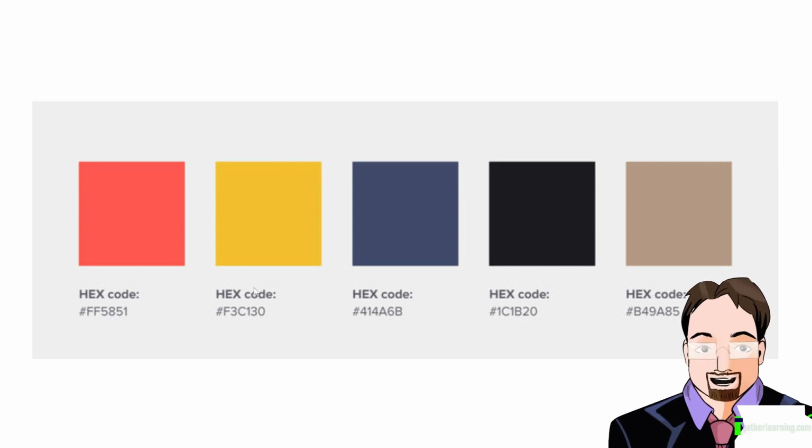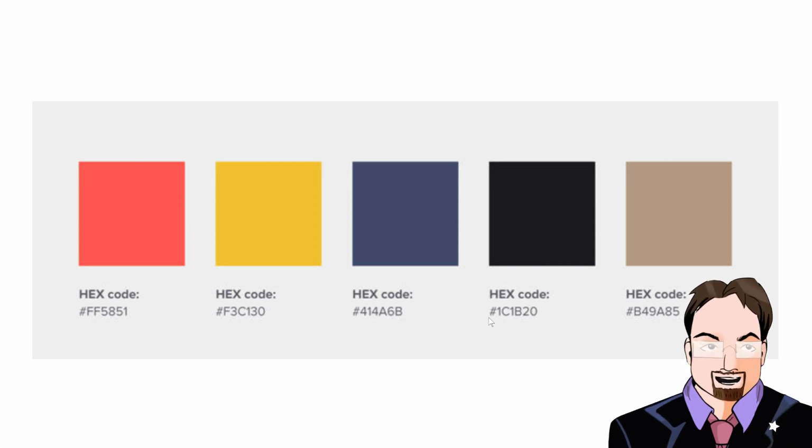Here's some examples of some other hex codes, right? So this looks reddish, but it has some other colors mixed in, right? 5, 8, 5, 1. So you have like a pinkish magenta hue here. Here's a yellow, the mixture of colors here. This one's very black. So you notice these are low colors, right? Very close to 0, low numbers, I mean. So just a little bit of red, a little extra red on this one. 1, B, 2, 0. So it's a very dark color, right? We have F, something, there's one red that's all the way on for that one as well.